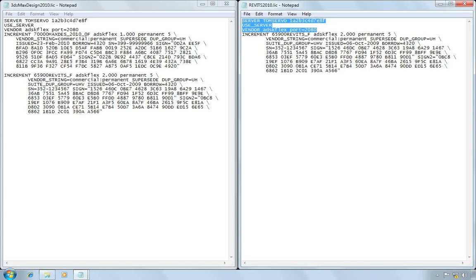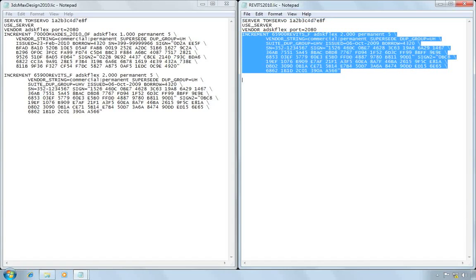So when you do the copy, make sure you combine all the increments that were in the file, and if there were any plist increments listed here, you would want to take those as well. Always include the plist increments. FlexNet will automatically determine which plist is the most current and will use that increment accordingly. If you fail to include a plist increment, certain products may not be able to acquire a network license. So always copy the plist increment as well.